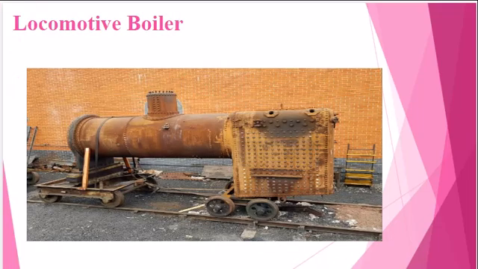Locomotive boiler. A locomotive boiler is a classic fire tube boiler historically used in steam locomotives. It generates steam by burning fuel, which heats water to create high-pressure steam. This steam powers the locomotive's pistons, transforming thermal energy into mechanical motion. Compact and mobile, the locomotive boiler remains a cornerstone example of early steam engineering.